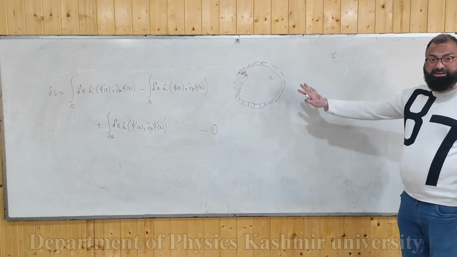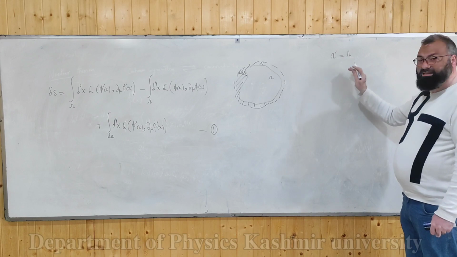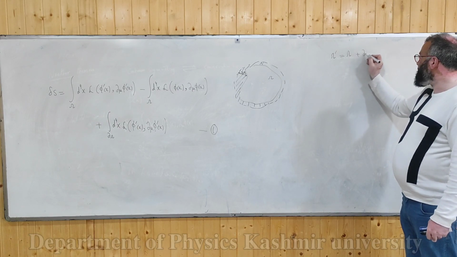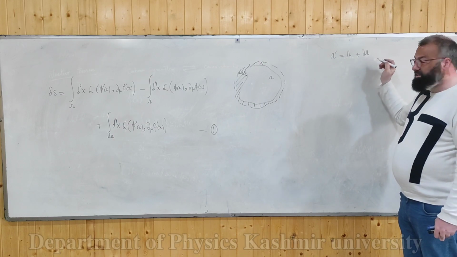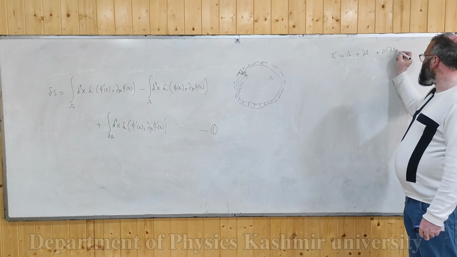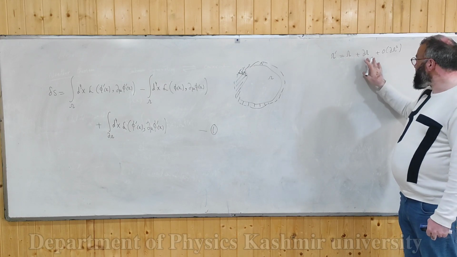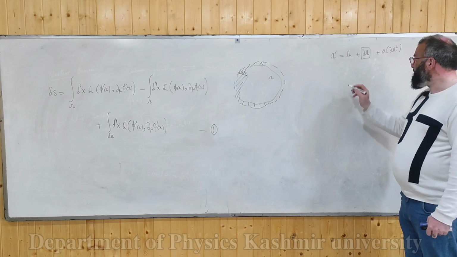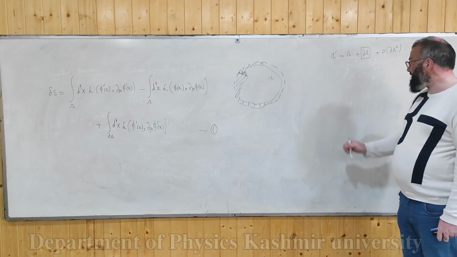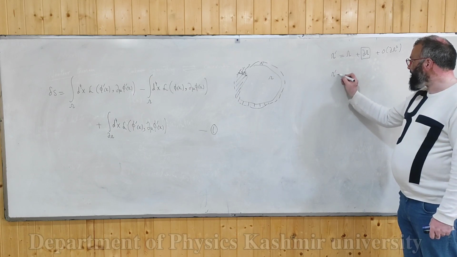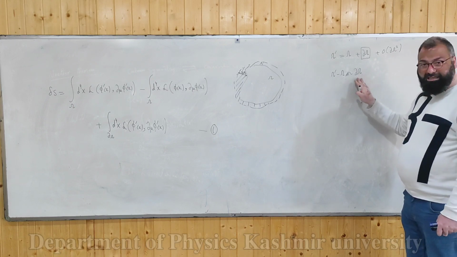So now let's expand this value, omega prime, in Taylor series expansion. What I can do, I can write this as omega plus some partial omega. Clear? Can I write it? Plus higher order terms. So I can expand it like this. Since this is an infinitesimal amount, what will this partial omega represent? A small difference, exactly. So I can write this omega prime minus omega as of the order of partial omega. Since it's a differential, is it?